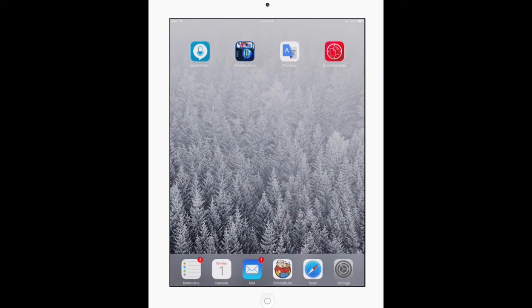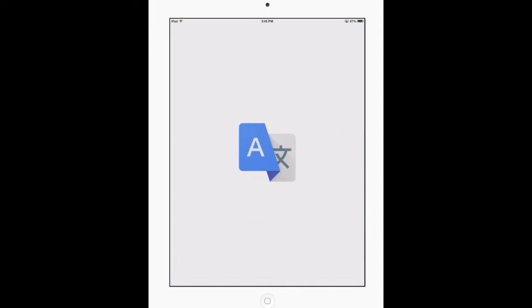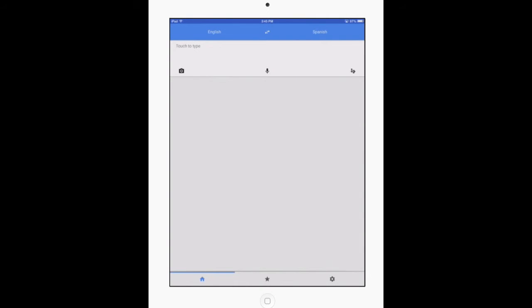A third, and I think far more versatile tool, is Google Translate. What Google Translate doesn't have, along with annoying pop-ups, is a fancy, trendy screen. It's very utilitarian, but you have far more functionality. You can see at the top I've chosen English and Spanish as my two languages.